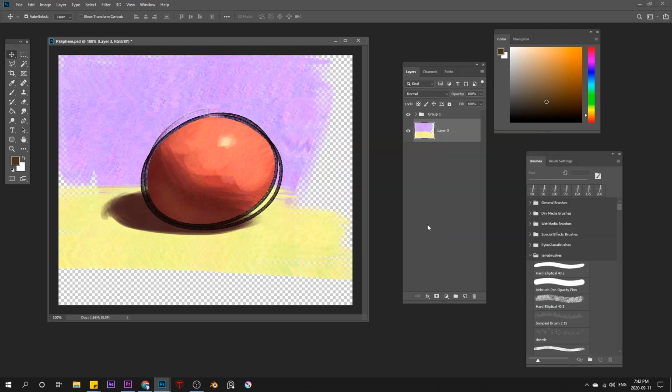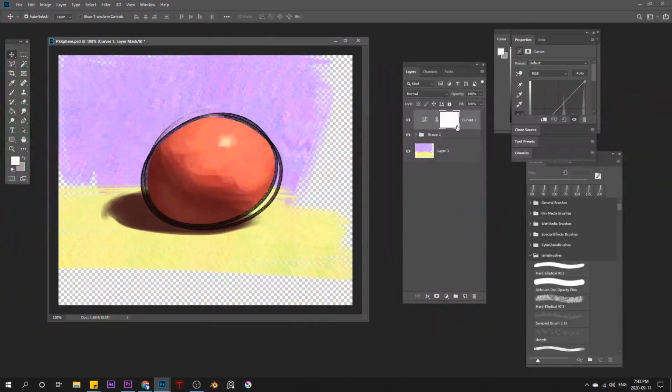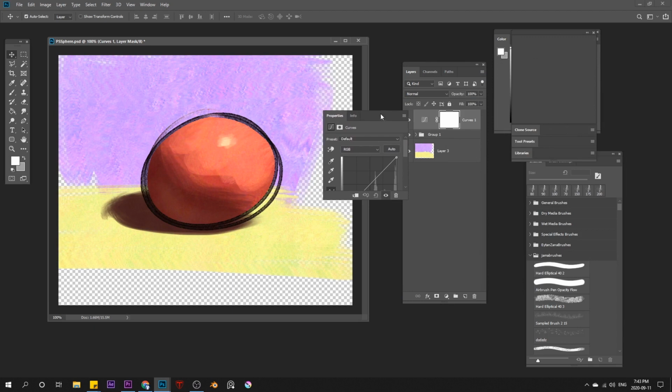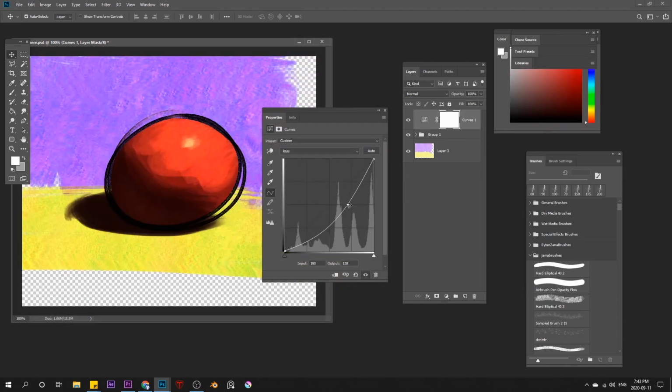There's a special set of layers called adjustment layers that call up those effects but embed them in the layer stack. So let me show you here. I'll click on the group and I'll make an adjustment layer above this. Adjustment layers are located here. So I just showed you the curves, right? Let me bring up curves. I now have a curves adjustment layer, and this window has popped up over here. Let me just resize it a little so we can see it. Now this does the same thing we just saw.